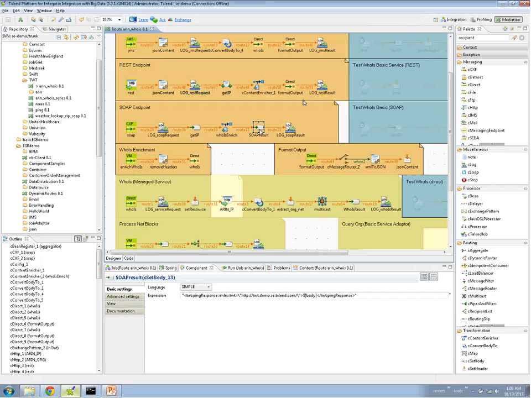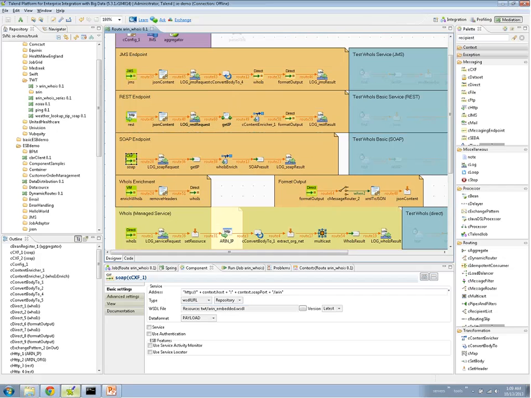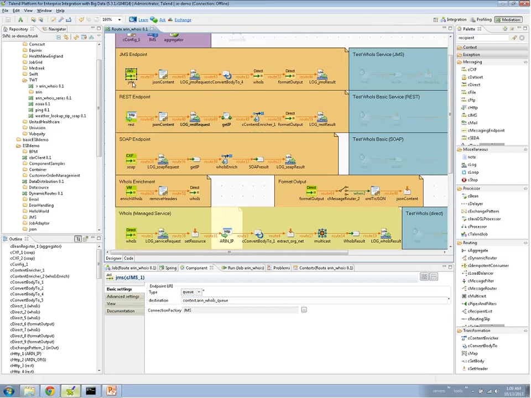When we get the result back, we don't need to send it to the data formatter. The only thing we do need is to add one additional wrapper layer to respect the semantics of the doc literal style for SOAP. Then we get to return the result and we're done. Now JMS is similar, except JMS has a little bit more flexibility.